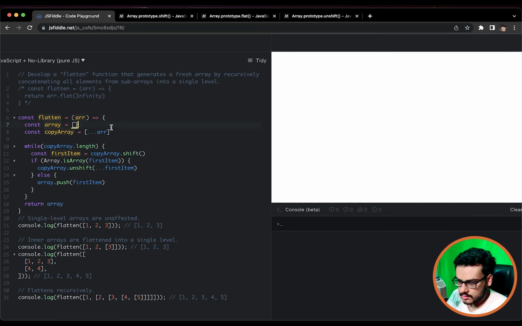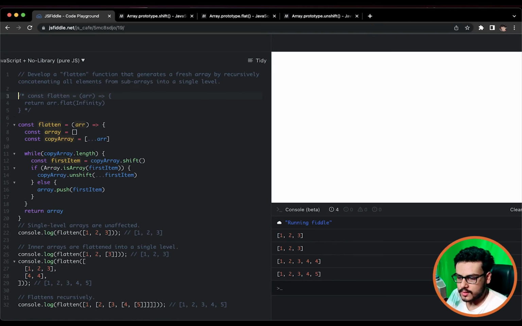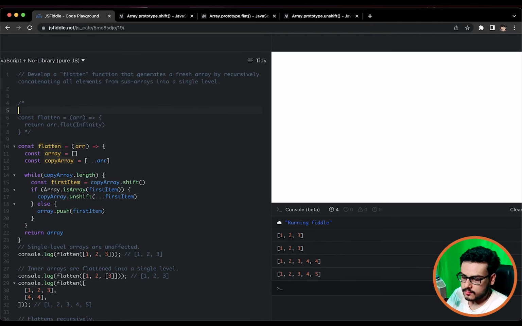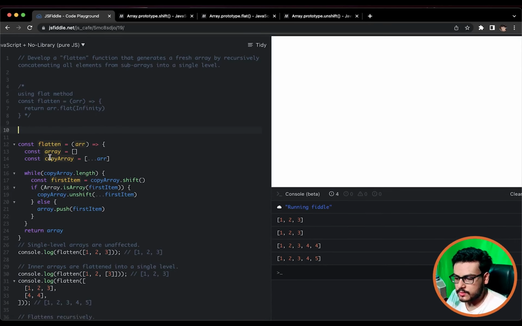Let me clear this out and save it. And again you can see that it is working just fine. So this was the iterative approach. The first one over here was using the flat method, and the next one was using the iterative method. So unshift and shift, and this was the case.